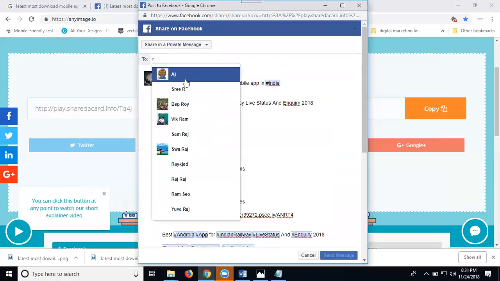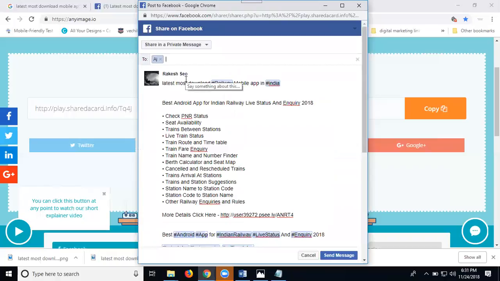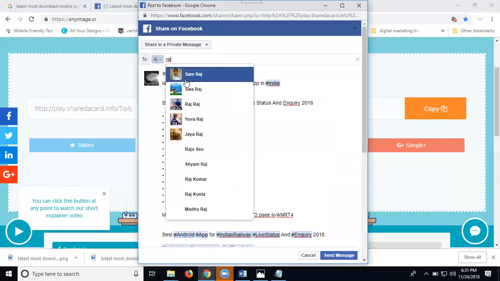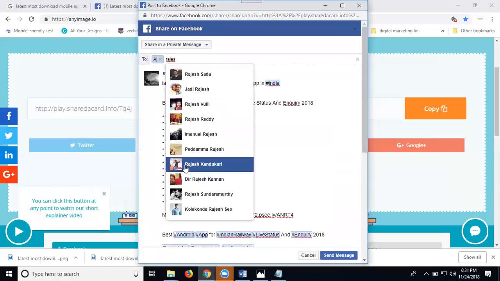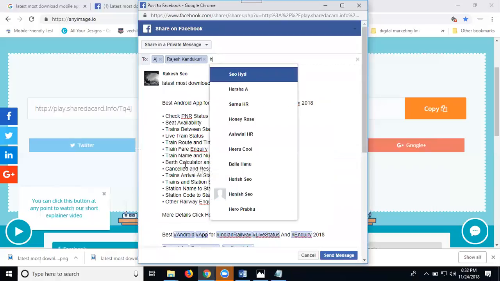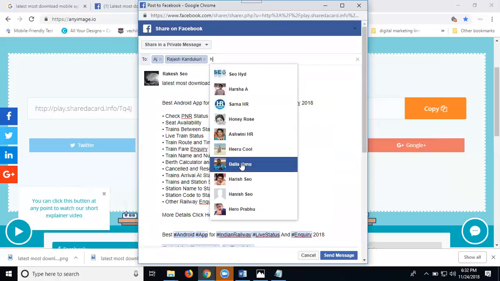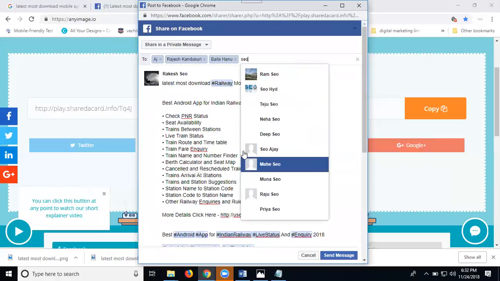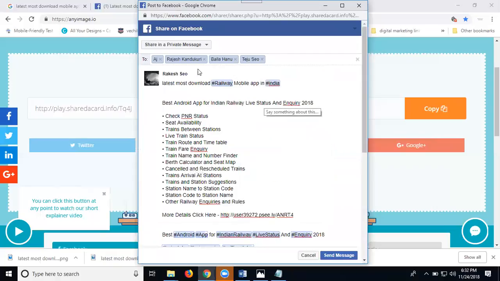Just type here. Anyone you can select here. So you can select up to 50 friends, 25 friends as a chat.